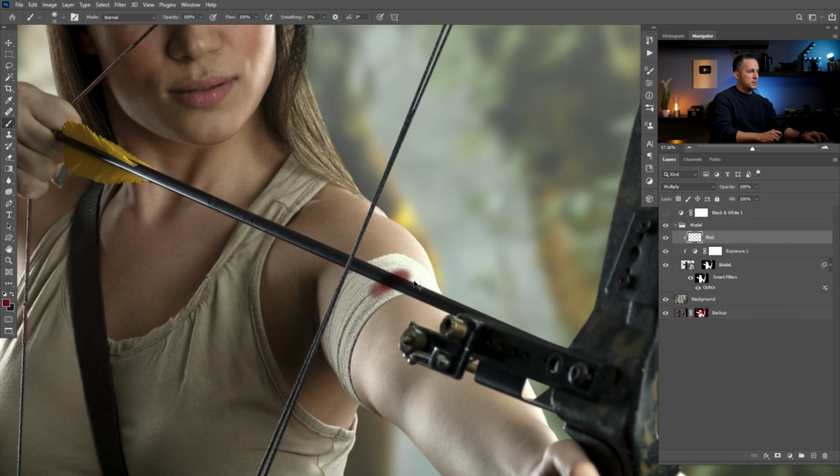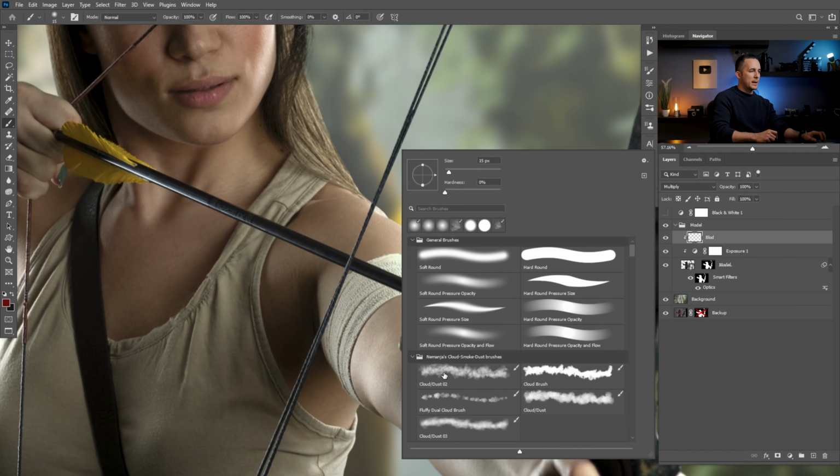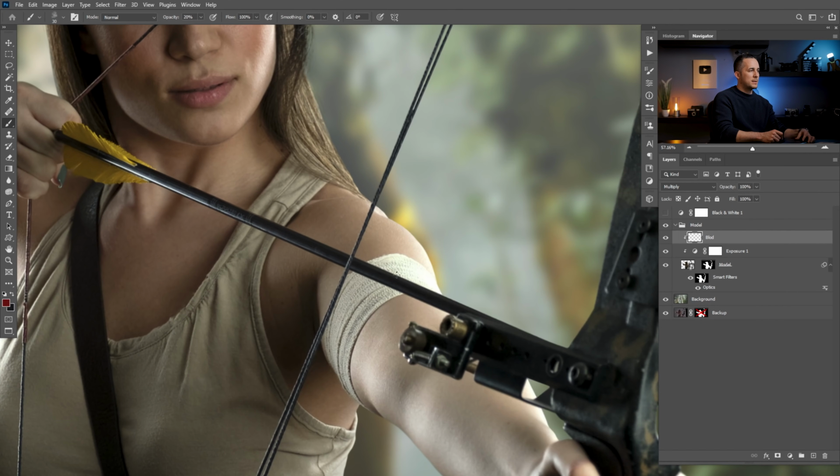You can, it's not wrong at all. So what I like to do, and how I like to do it, is just to go and use my cloud dust brush, because it's a little bit irregular. It's not a round shape where everything is perfect. So I want this. You can see I want something more irregular for this effect. So here will be blood. Okay, we can make it a little bit bigger and add something around like this. Also maybe some blood that is coming right there.